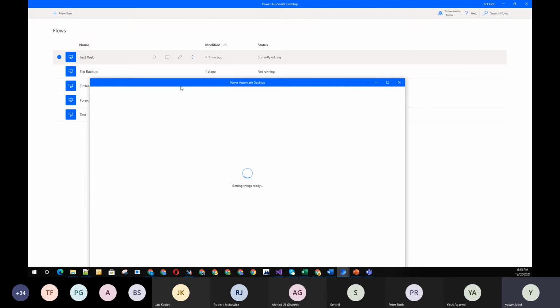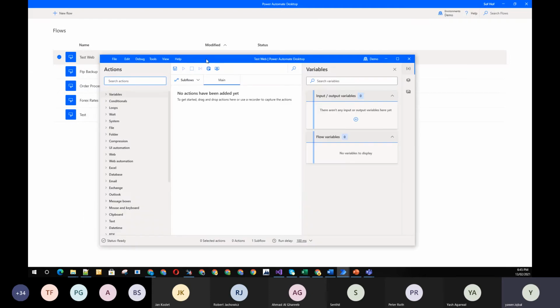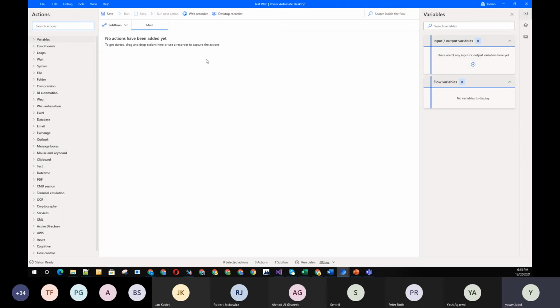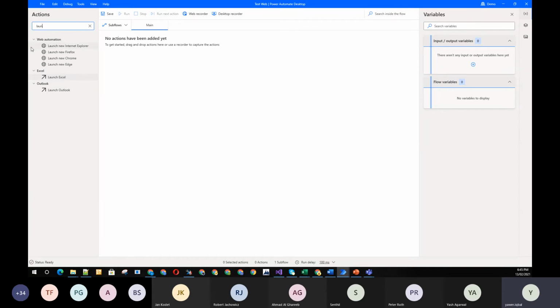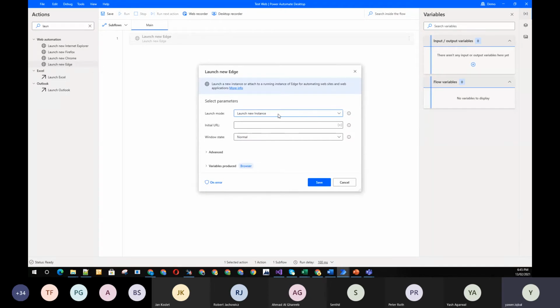My bot has been created, but of course at the moment it is not doing anything. Quickly, what I will do, I will say launch Chrome browser maybe, or launch Edge. A couple of properties are launch new instance, or a browser instance that will already be running.